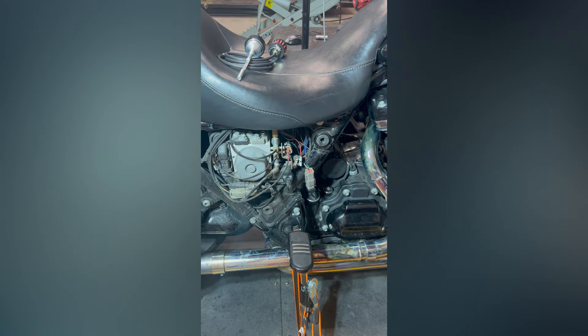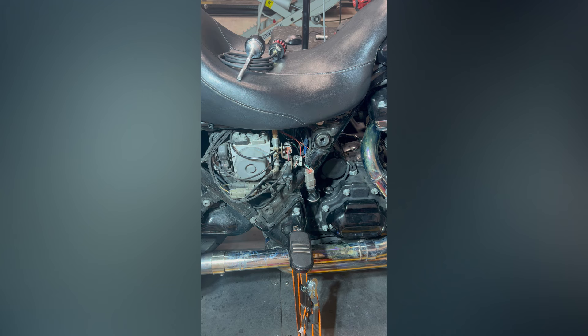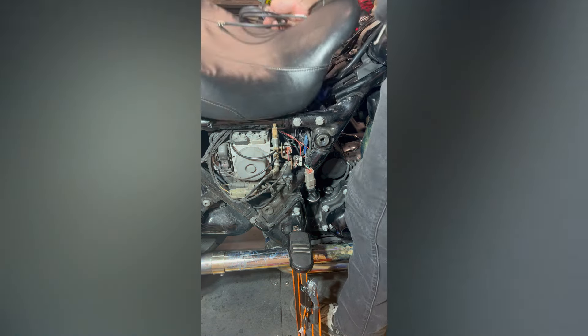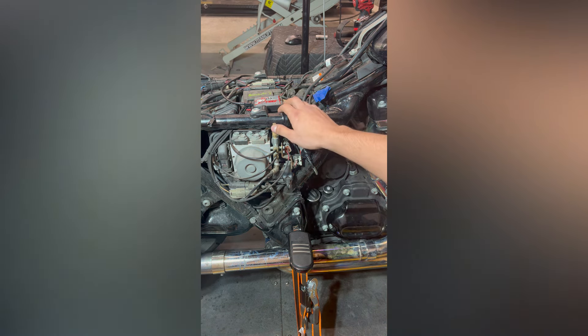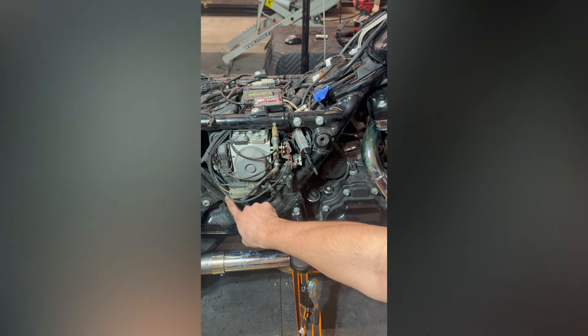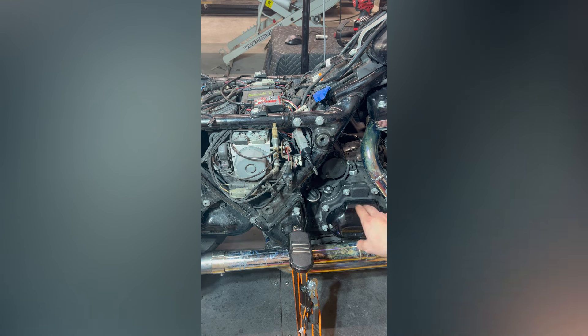Here's our 2019 Harley-Davidson Street Glide that we're doing the Fueling Vented Dipstick on — you can see it's still on the dyno. The only thing we need to do to get prepped and ready to run the hose is get the seat off and then get the side cover off as well. There is a recommended routing path that Fueling gives in their instructions: they want us to come straight up from the dipstick through the battery box area, loop it back around, come back down this part of the frame, and then mount it under the frame more towards the front of the bike.